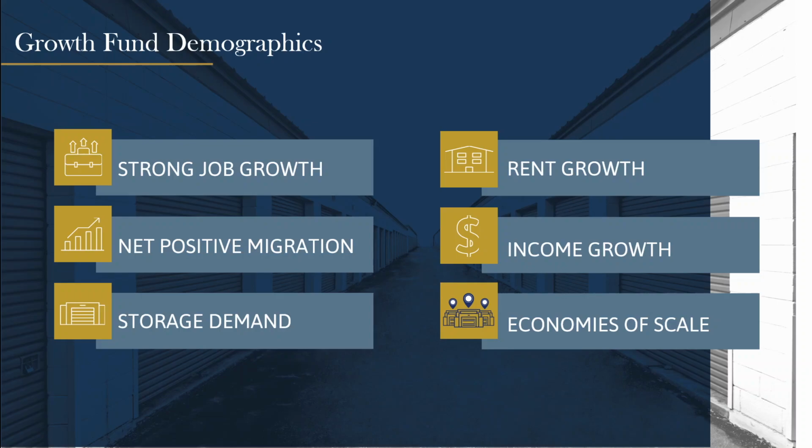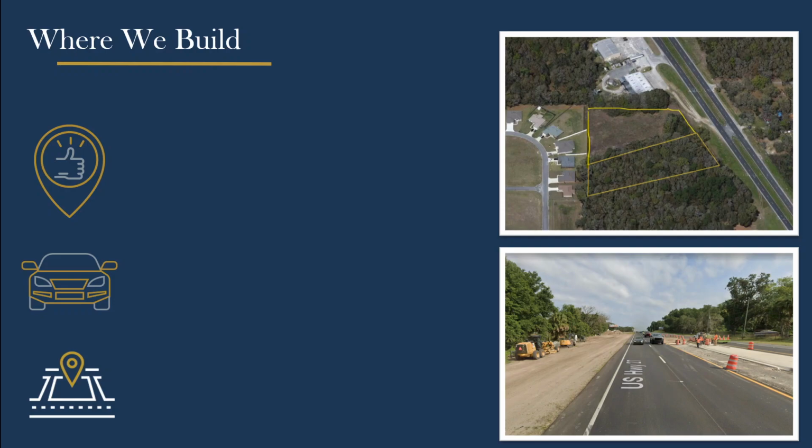And then we like to build these around the other properties that we own, because we find that REITs want to come in and buy $30 to $100 million of assets minimally at a time. So if we have a nice little portfolio in a given market, that increases our buyer pool. We can also sell them off individually. So these are kind of the things that we look for. And every property that we buy, we do a full feasibility study. So you can go to our deal room right now and look at all the feasibility studies for the properties that we have under contract in the growth fund.